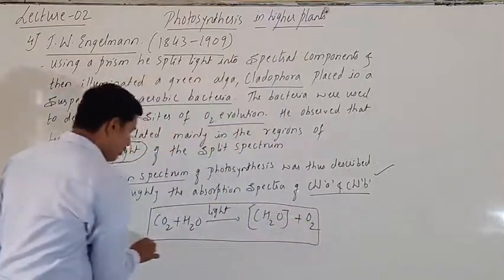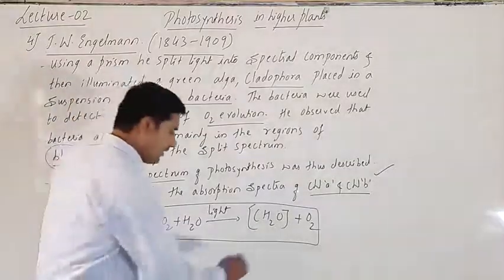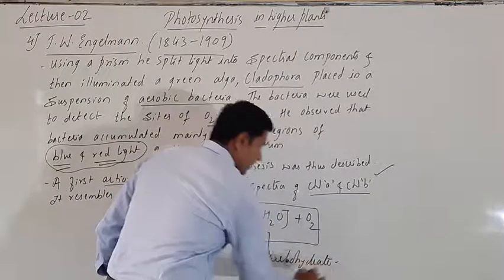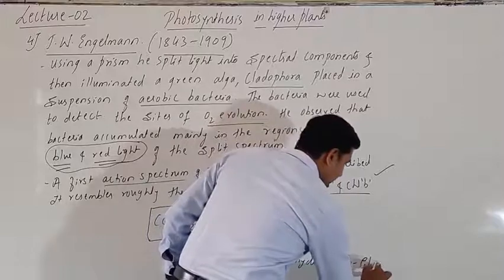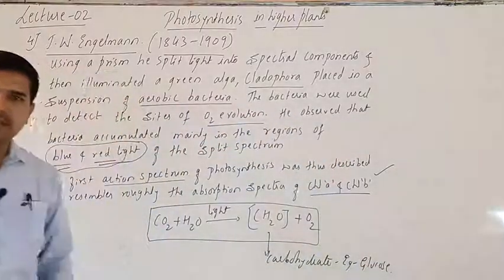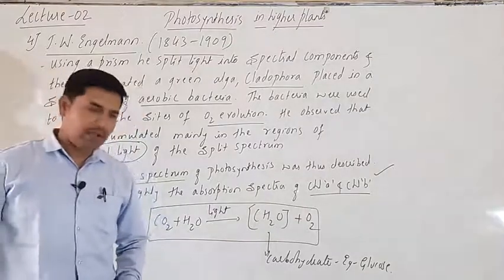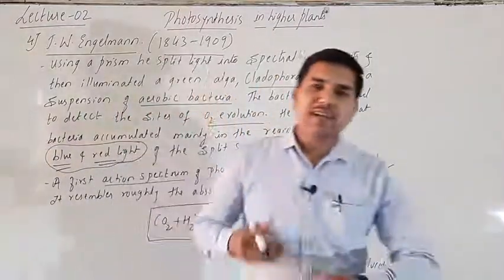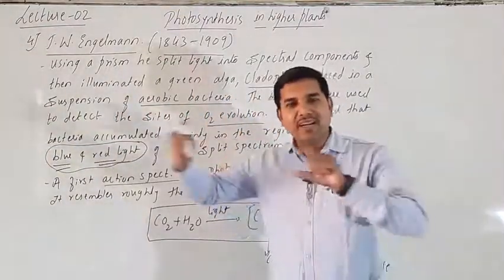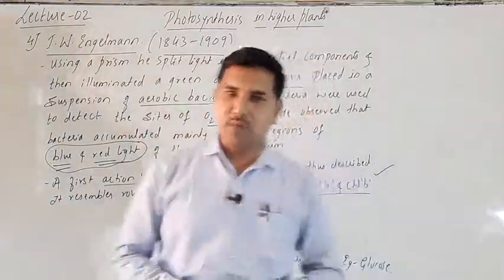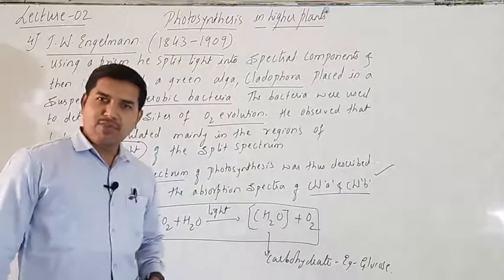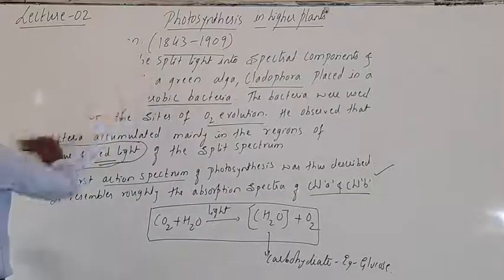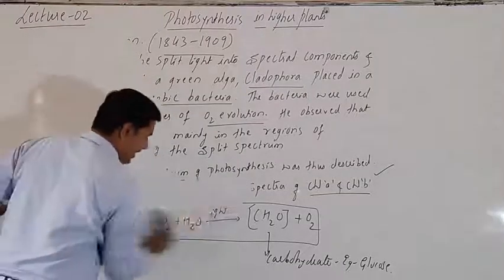Now, here CH2O refers to a carbohydrate, like glucose. Right. So empirical formula, or we can also call it the general formula, right. So by the mid of the 19th century, the equation was framed. Later on, this equation went on changing and the final equation for photosynthesis was formed. Okay. So this is regarding the part of the T.W. Engelmann experiment. Now, let us go to the fifth experiment, where we used to call them early experiments for the process of photosynthesis.